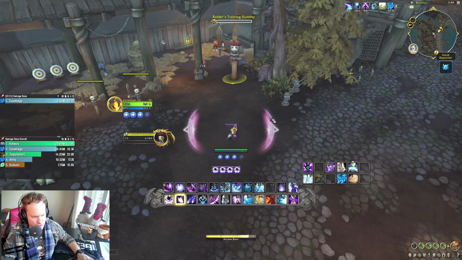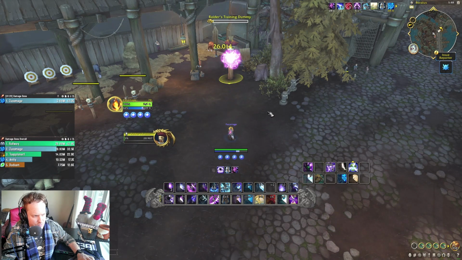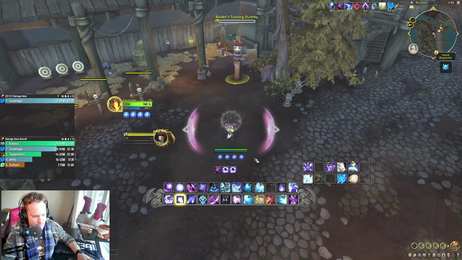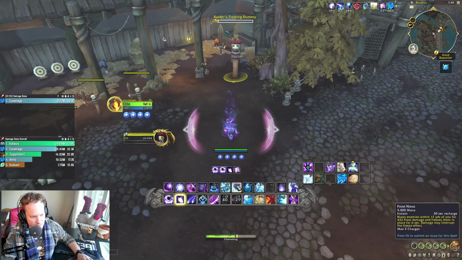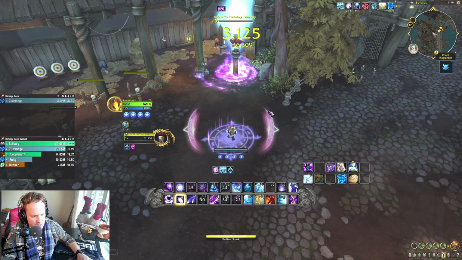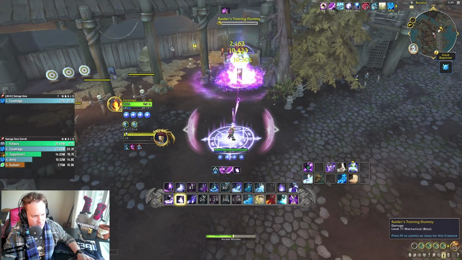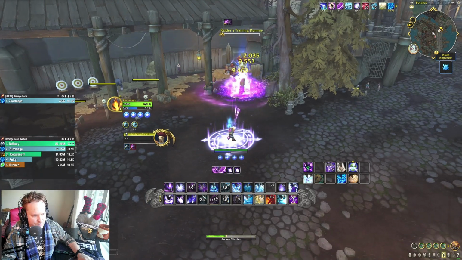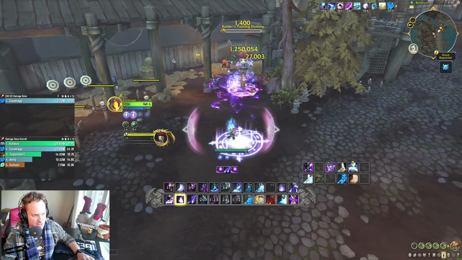Okay, we're going to do missiles. Here we go. We're kind of just using our mana right now. I might evocate here in a second. Okay, evocation, because I have my cooldown back. We're going to go Rune of Power, into Spark, into Magi, into Arcane Surge, into missiles. Lots of missiles. Into a barrage. Always want that barrage at the end.